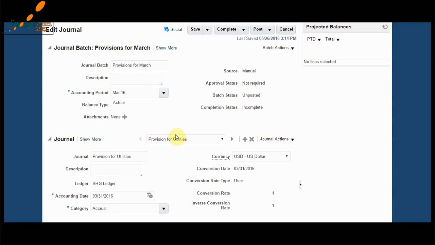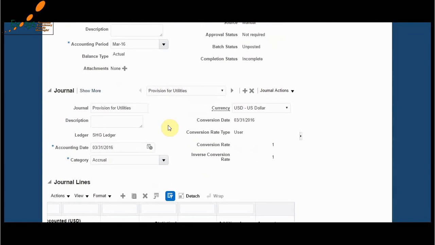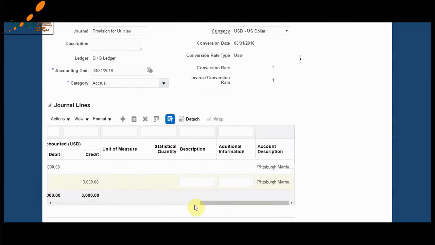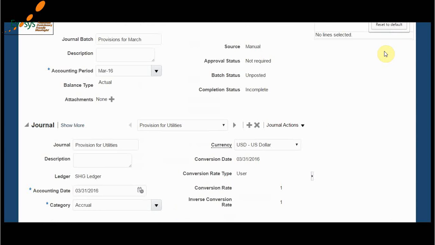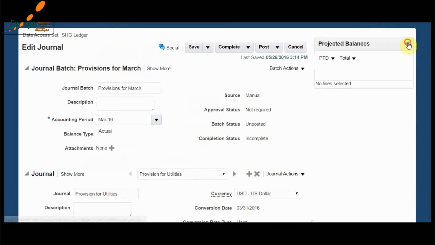Similarly, under the provision for utilities, we have multiple lines created. In case the user wants to see what the projected balance of this particular account is after this journal has been posted, the user can select the line and then refresh the projected balance section.